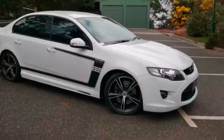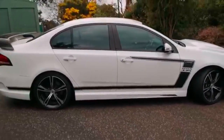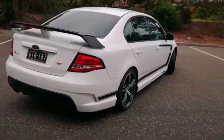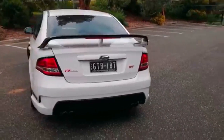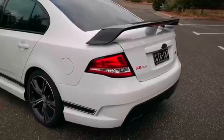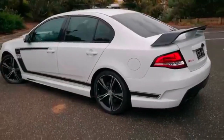Here it is — this is only just coming to stock today. 2012 Falcon FPV GT, a late 2012, and it's only done 22,000 kilometers, so very very low mileage and looks in really good condition too. On first inspection it looks really clean — got two keys, all the books, everything you'd want when buying a second-hand car. And as you can see, it's got a personalised number plate as well — not sure if that's staying with it, but certainly something we can find out.